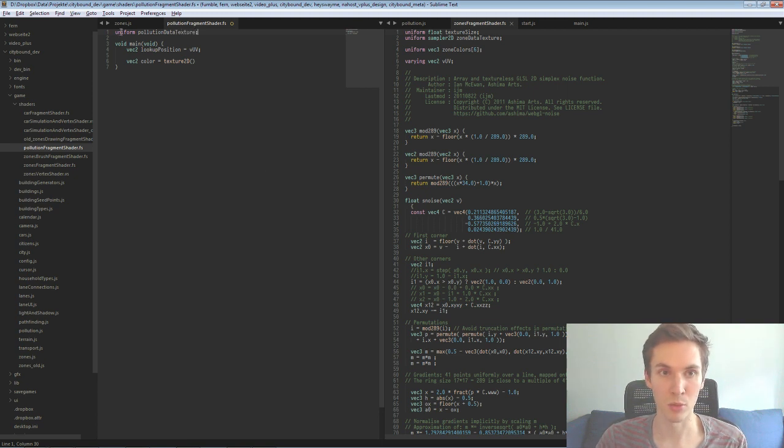So uniforms are things, it's a texture, the name for texture in this language is sampler2D. Uniforms are things that the graphics card is given from the CPU. So we will give this to the graphics card later. This is our pollution data texture, and we actually want to look up the color of the pixel at the position lookupPosition. That is also our vUV.